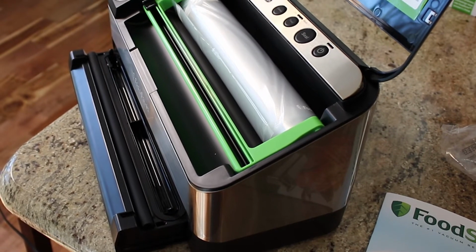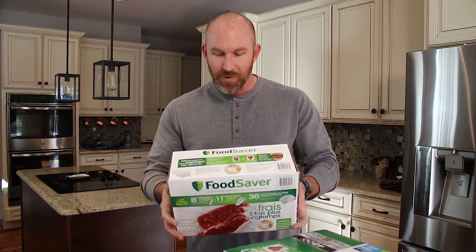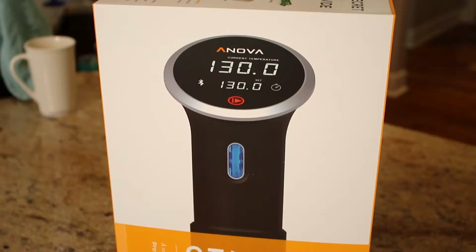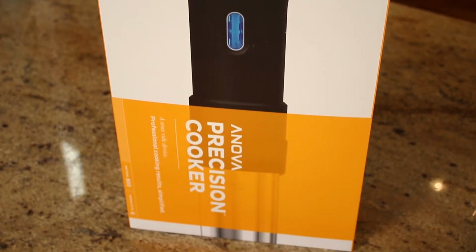Another wonderful thing when you're vacuum sealing the meat or whatever it is you're cooking, you're preserving all of the flavor. Anything that you're putting on the food prior to the cook, not to mention everything that's being rendered in the cook, is all in that tight little space that you have vacuum sealed. So the flavor that comes out of these sous vide cooks is incredibly intense. It's not always the prettiest though, so it doesn't always plate the best without going that extra step. And when it's done in that water bath, most people like to throw it on the grill and sear it and throw some grill marks or just to make it pretty and give it that extra little flavor, that touch.